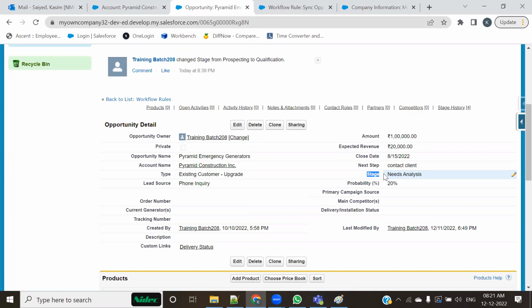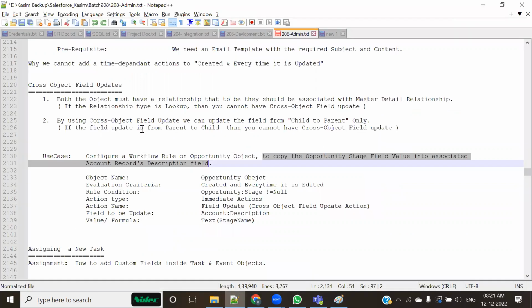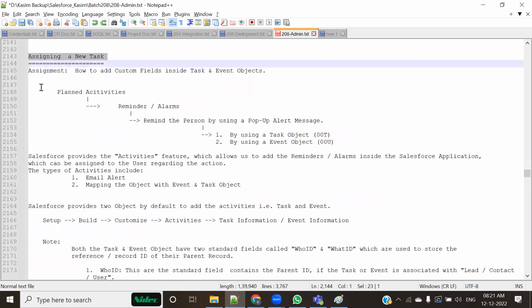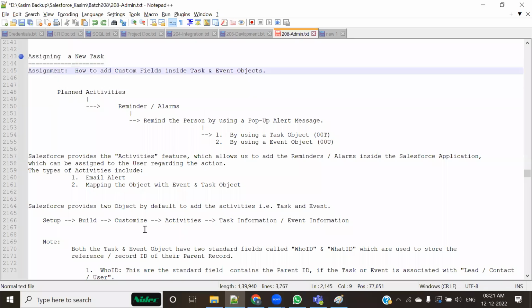All right. So whenever you are designing an automation, don't design it on created and every time it is updated. There should be a criteria, and you would have to check for something. If this would happen, I'll fire the action, otherwise not. All right. So go with this example by today and execute this in the same way. And tomorrow, I would rather start with assigning a new task. That is the last thing, but it would take time, maybe 2 lectures.